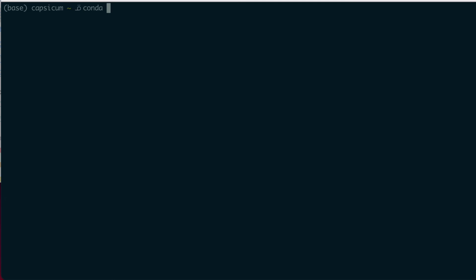So conda create, and here we're going to pass --name, and I'll call this, for example, example, so it's going to create an environment called example. Now here we also have the ability to pass in a specific Python version, which is kind of useful, right? This is one of the differences with virtualenv, which might not offer it. In virtualenv, you are using whatever Python the virtualenv is coming from.